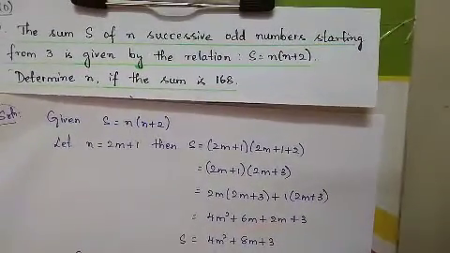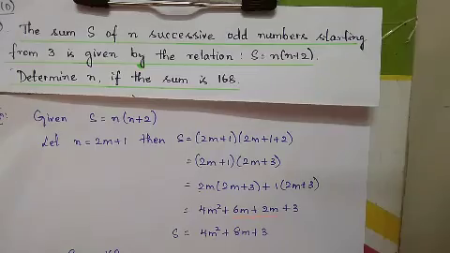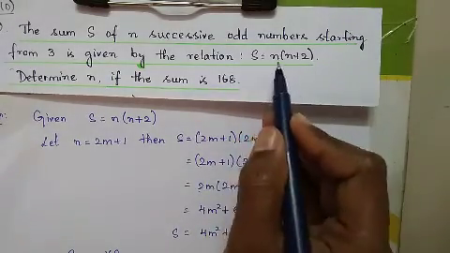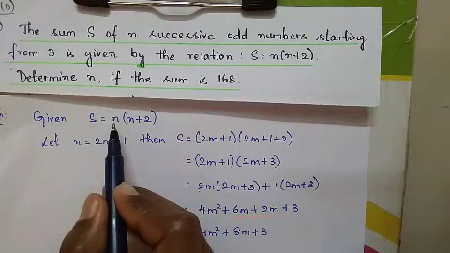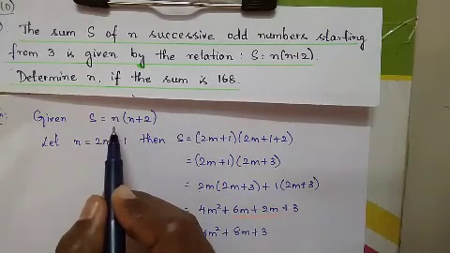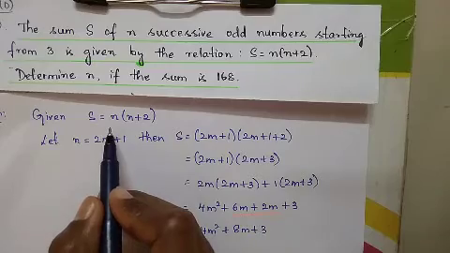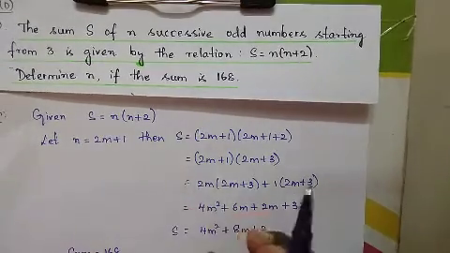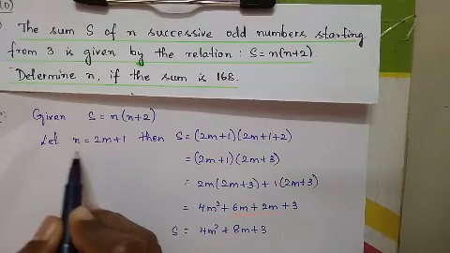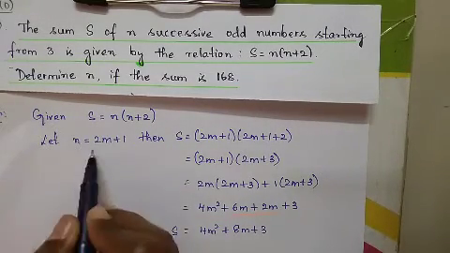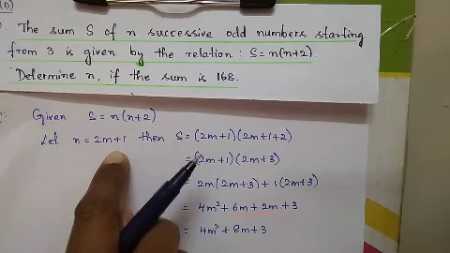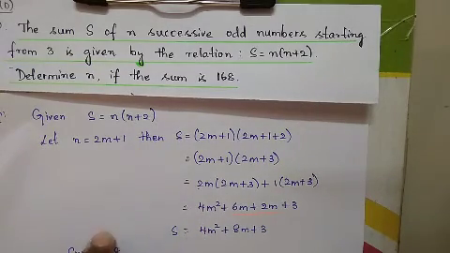They had given the general form of the summation. It is of the form n into n plus 2. This n will take the value from the number system. So if I take 1, 2, 3, 4, then the sum is going to be wrong. So I have to alter the form of n. So I let n be of the form 2m plus 1, so that I will get 3, 5, 7 and so on, all odd numbers.